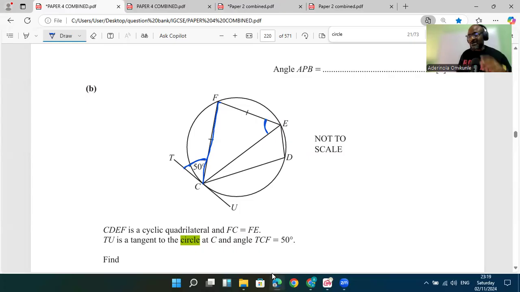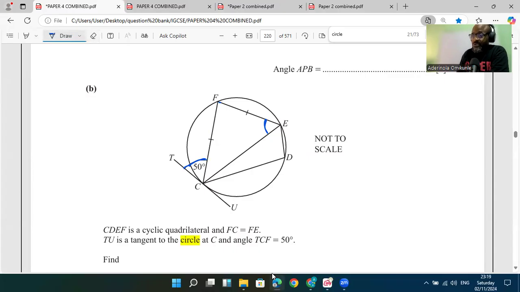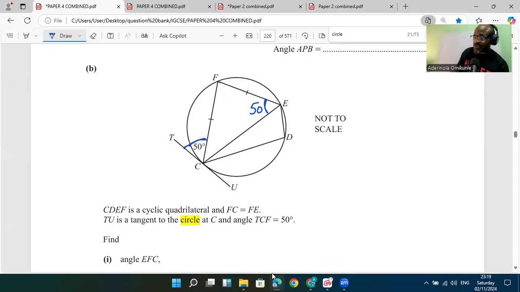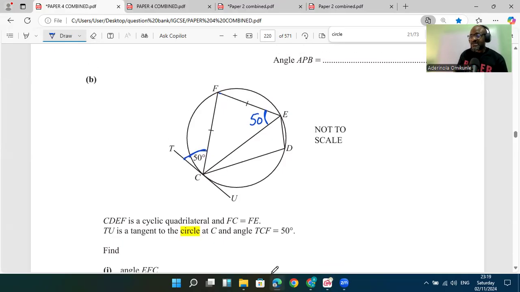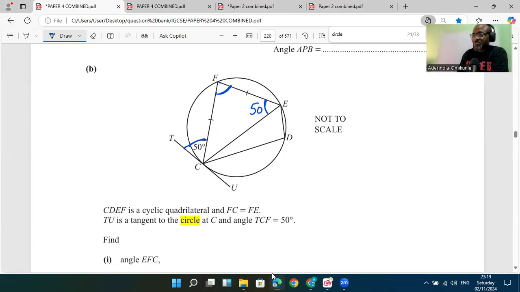The angle we are talking about will not touch the chord at all. That's how you know which angle belongs to what. Okay, so this place is 50. We've not even looked at what they want us to find, but we can actually be assuming what the question is going to be like. So let's look at it. The question says find EFC. That is this place. So hit the pause button and try it out, but I'm sure we can already see what we are supposed to do here.